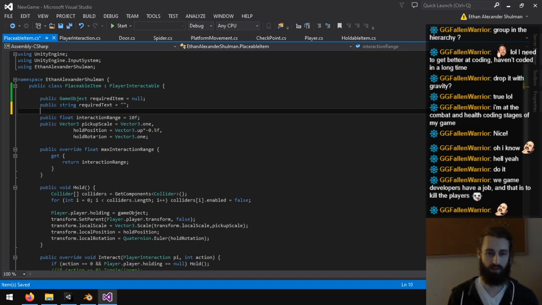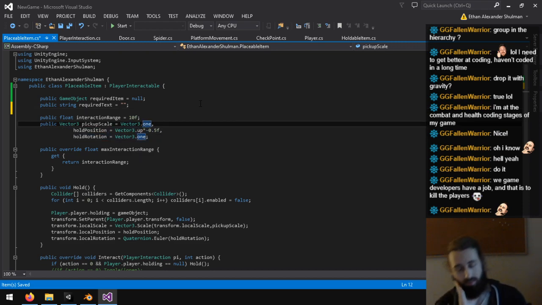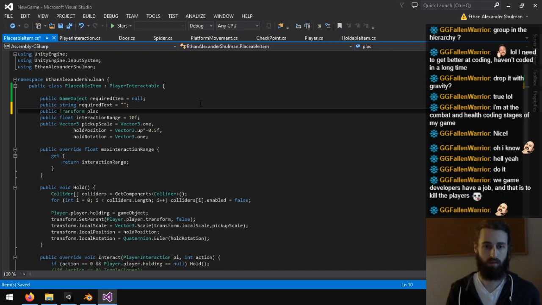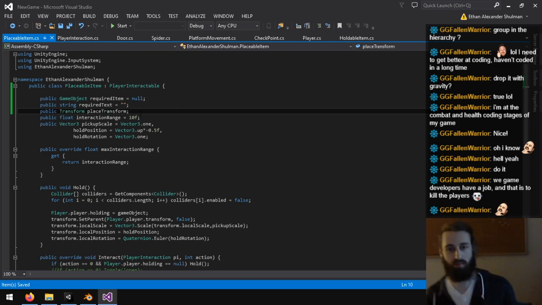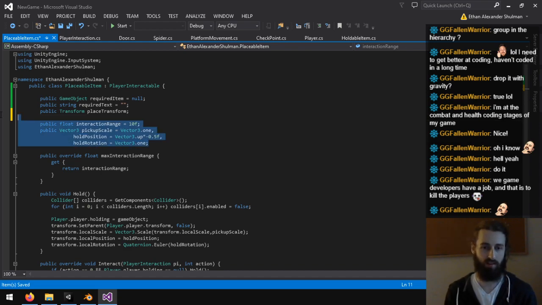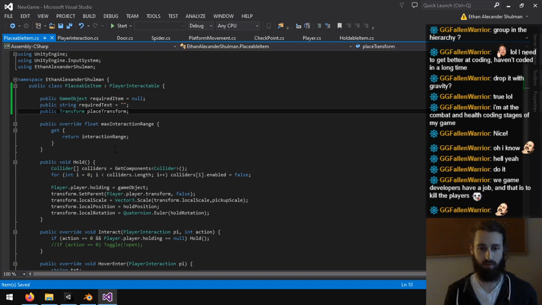And then we could place the item, and just do a thing called place transform, and it just copies this placement when you place the item. I think that seems good.